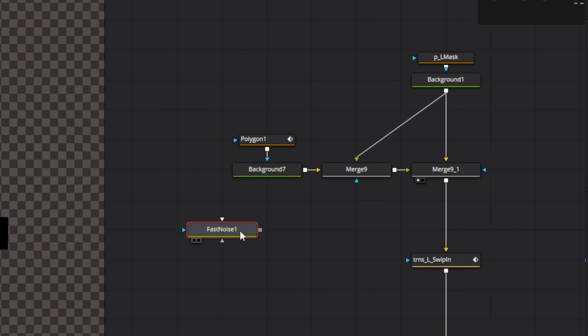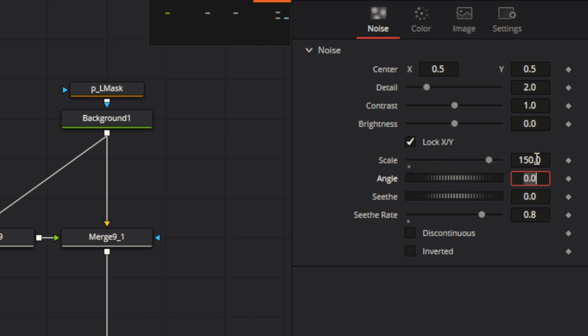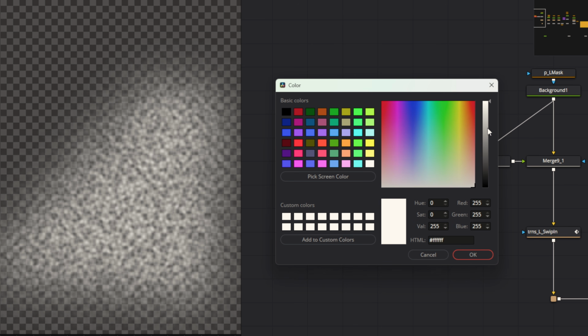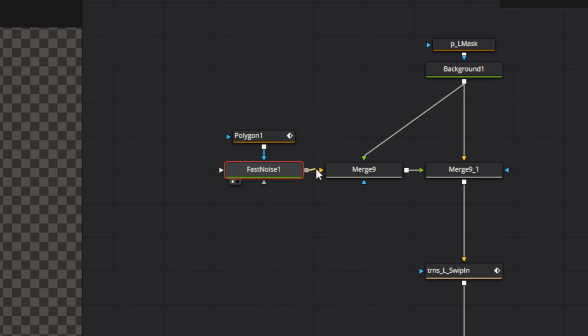Now, something I often use for animating was the dissolve or grain feature in Adobe After Effects, but in Fusion it's a bit different. Now, to create that grainy, shadowy noise effect layer, this is how you do it. First, add in a fast noise effect, keyframe the seethe rate, increase the scale to around 150-ish, adjust the detail, contrast, and brightness, go into the color tab, change the colors to black. If you created the gradient from before, you can swap your background layer with this noise layer to get an interesting effect.